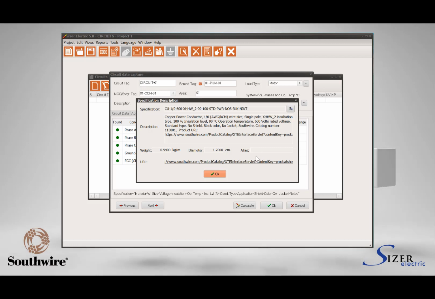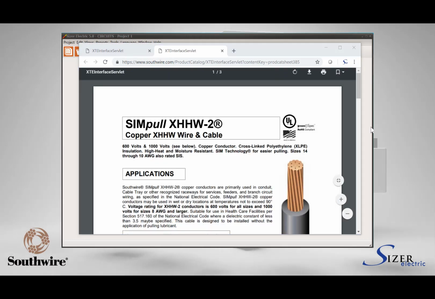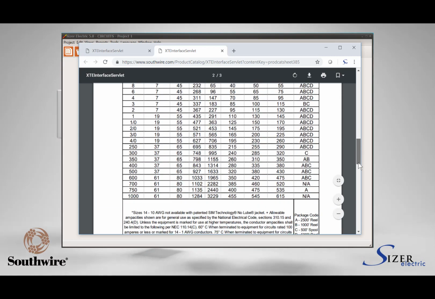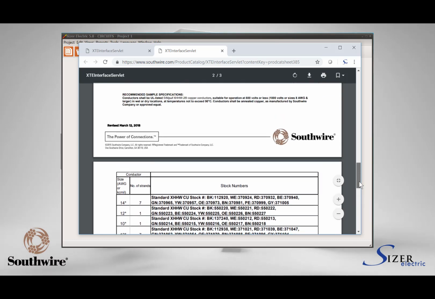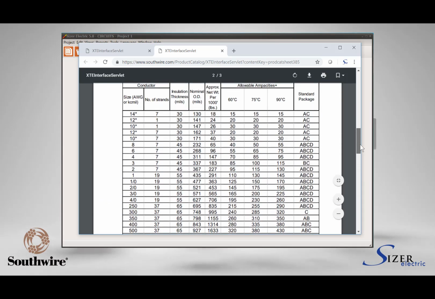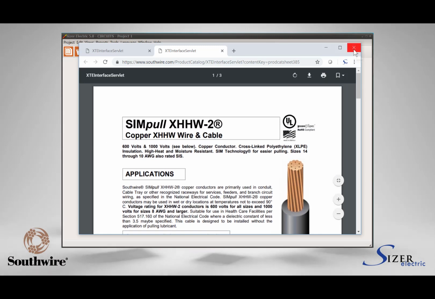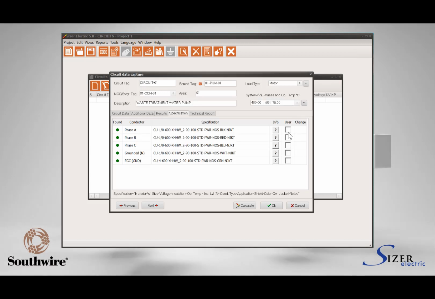At the bottom, you can find a very useful link that will take you to a conductor technical data sheet available on the web to verify the conductor features. Press the OK button to close this secondary window.